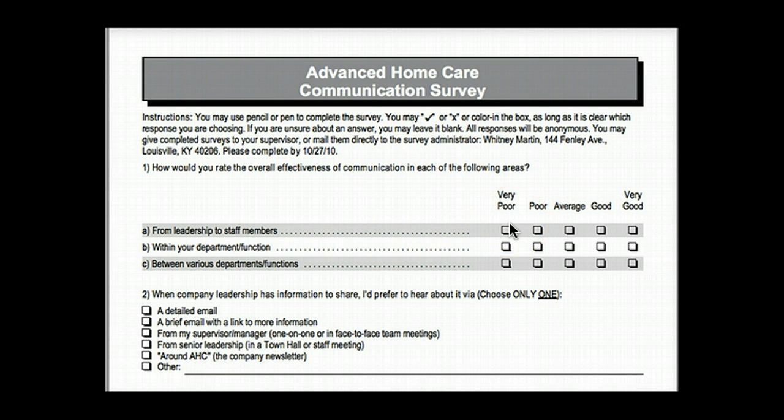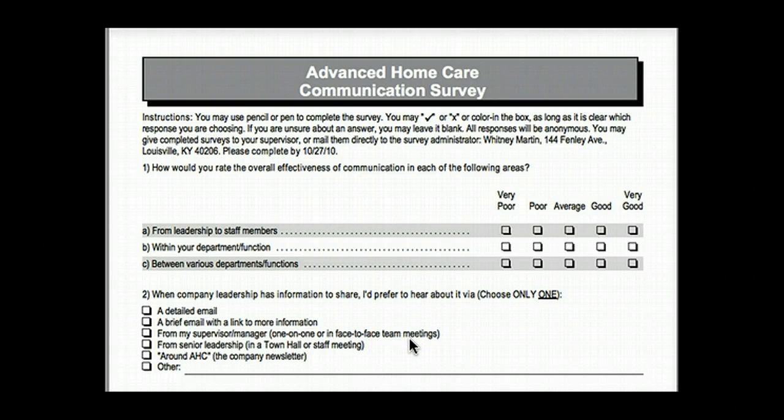So you can rate it as very poor, poor, average, good, very good. Again, you've got that range of options, and the idea is that the distance between very poor and poor is probably the same as between poor and average, between average and good and very good. Likert scales are very, very common on surveys. And again, you want to see whether there are actual scales out there that have already been established that can help you assess the kinds of needs that you want to assess.